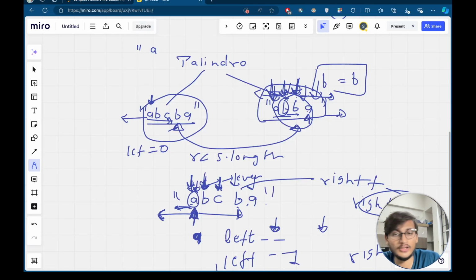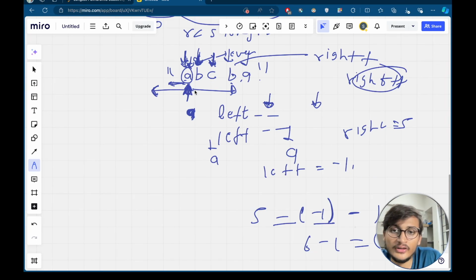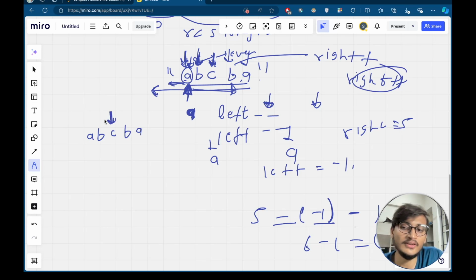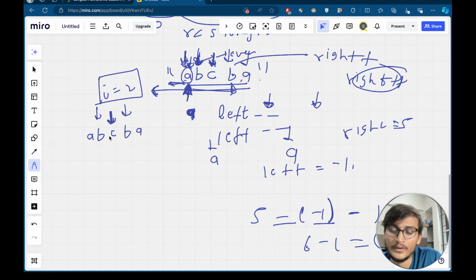How? Let me show you. So suppose this is a string and ABCBA is a string, and we are currently on that iteration by which we can directly reach to a longest substring. So for that we will be at C. So we will compare B and B. So currently i is equals to 2, guys, 1 0 1 2. So i is equals to 2 here, and for this B we will decrement the left counter. So here it will become 1, then it will become 0, then it will become minus 1, and here right will become 5.